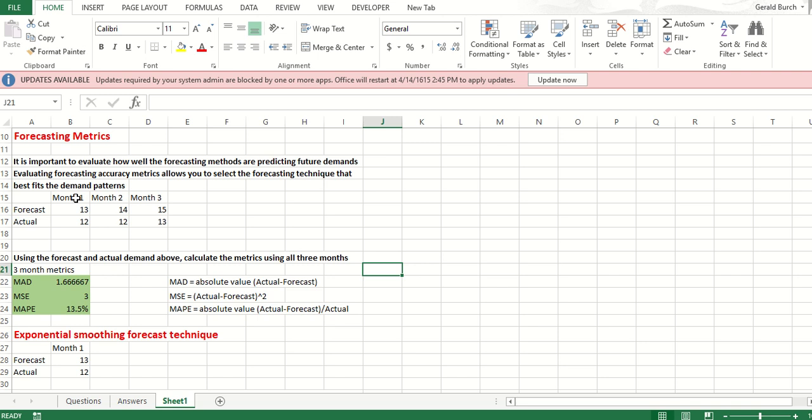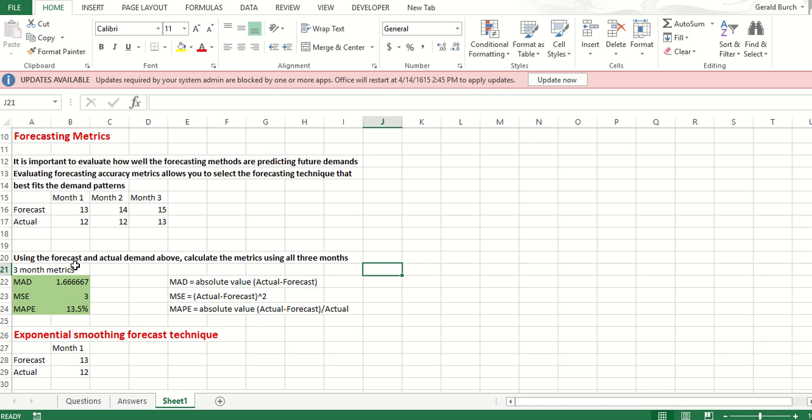And that's the whole point of a forecast metric, is trying to track, if we're trying to forecast, how different from the forecast did actual occur. And so that's what's going on with our forecasting metrics. How close are we getting each month, or each time period, or however we're calculating it. So what I've asked you to do here in the questions is to take a look at the last 3 months, and using the last 3 months, this was the forecast. This is what we thought we were going to do. And here's actually what happened.